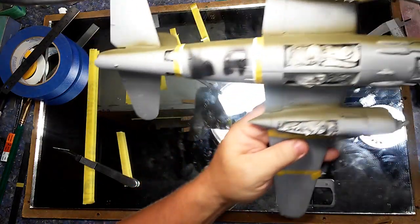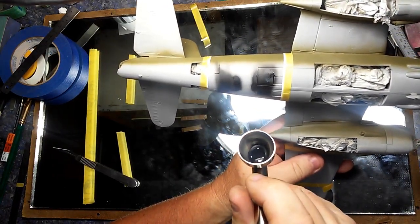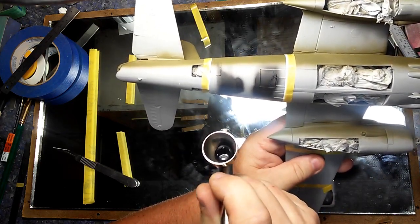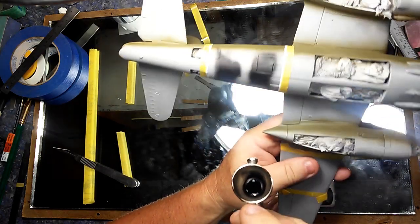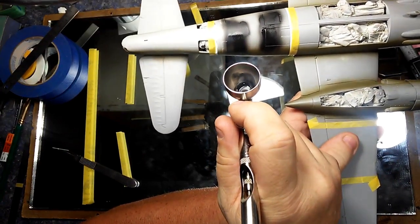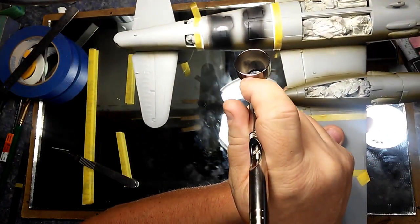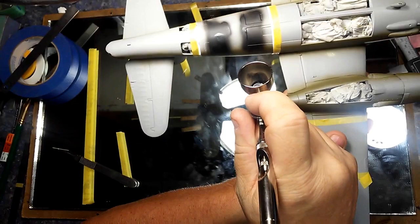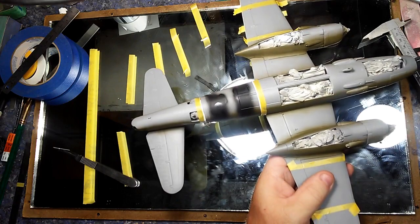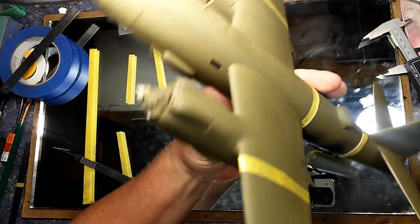Okay, so I decided to start with the black. So that may seem counterintuitive, and it probably is. But I did it for two reasons. One, I'm interested in seeing how well the white will cover the black. And it's also going to allow me to see how far the overspray pattern is before I do the white.